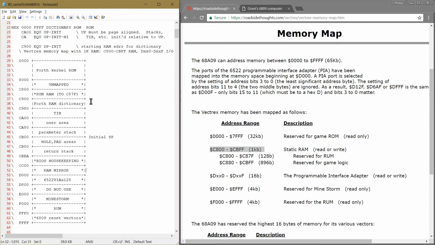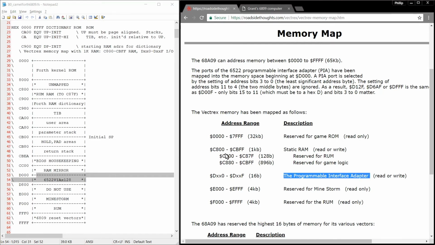And that really, I think, is the way that this Vectrex would need to work with Forth. So somehow I need to get an interface onto the Vectrex that is a serial port that can then support a terminal with a keyboard and a display. So if I'm going to put a serial port onto this device, where am I going to put it? Well, just like the VIA or PIA, I think it's the same thing basically.